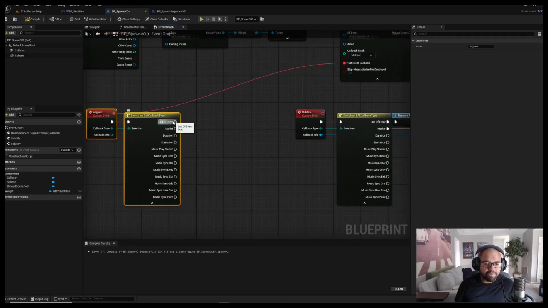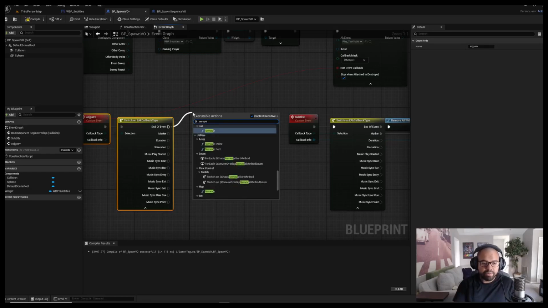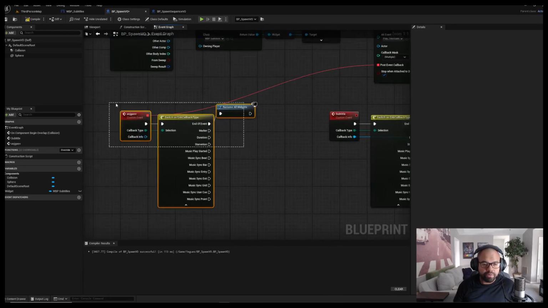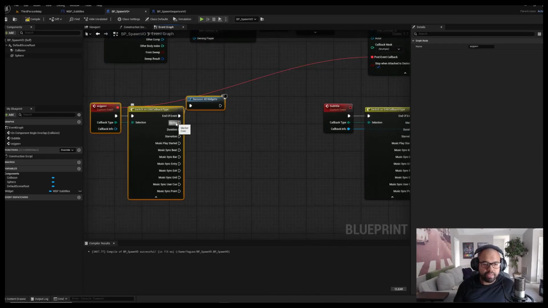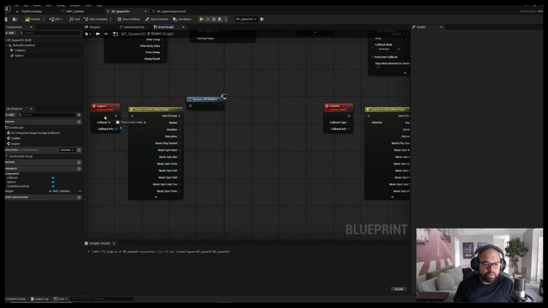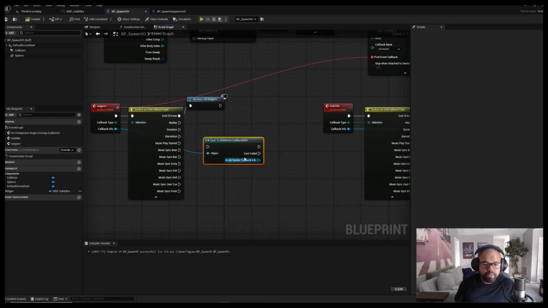So for my end of event, right, this one's simple. End of event, the subtitles are done. I don't want to hear this anymore. I'm going to remove all widgets. That's it, right? That just deletes it from the screen. Marker is a little more complicated here because I need to cast. It'll be easier from here. So the callback, I need to cast to AK marker callback.